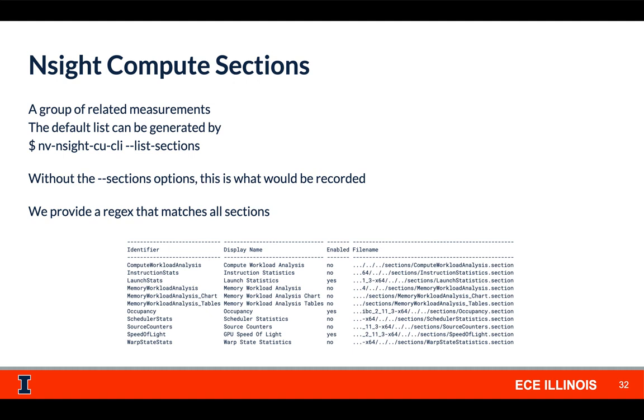You can also ask the Nsight Compute system what sections it is going to profile for a particular run. By default, it doesn't record everything. That's why we had to provide it with that sections flag. If you're curious, we actually do this in the Rye build file as well. You can open the sections text file, and it will show a table that looks something like this to show what it's going to record.